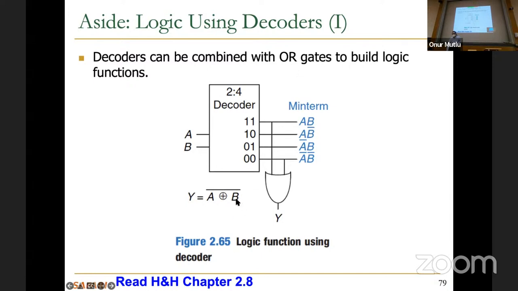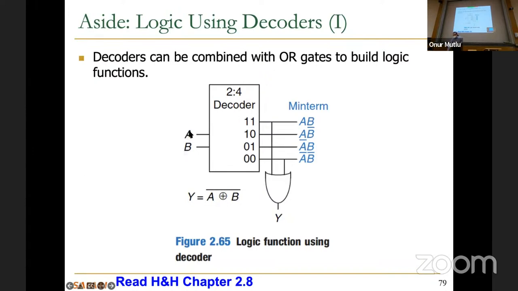This is one example. Let's assume that this is the XNOR function. You want to implement the XNOR function. Well, here's how you can do it. You basically figure out what XNOR is. XNOR is really AB or A bar B bar. And a 2-to-4 decoder provides the minterms of the function, and you OR them. This is the two-level implementation that we saw for a truth table, a two-level SOP, sum of products implementation. So the decoder is really providing the minterms to you.